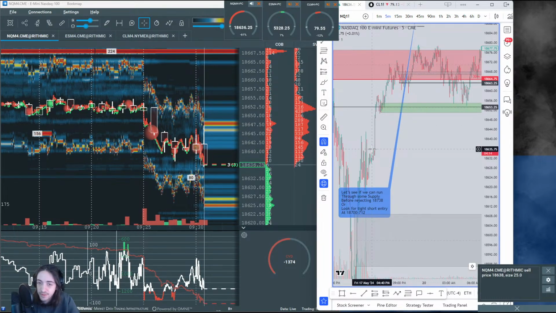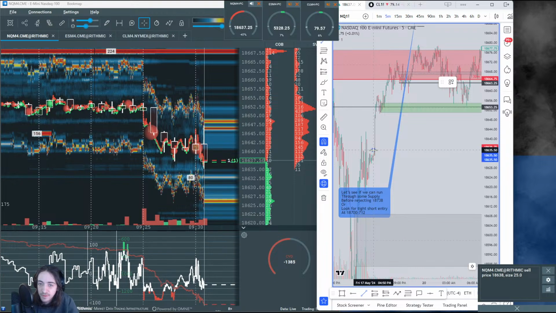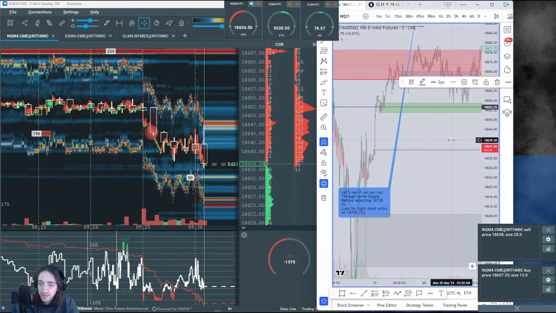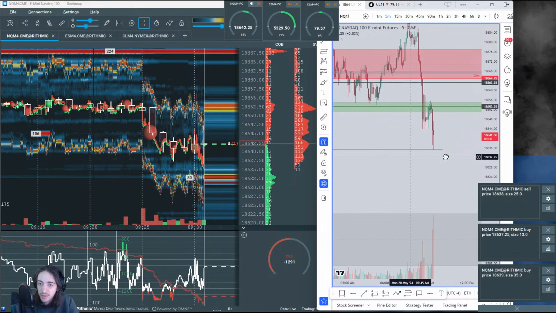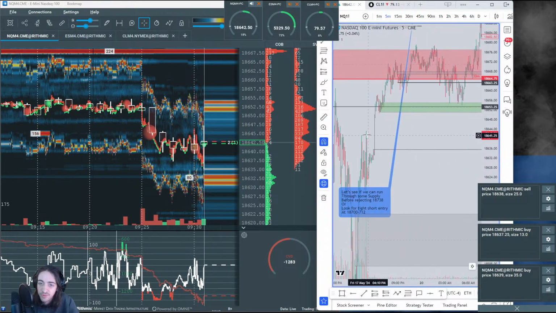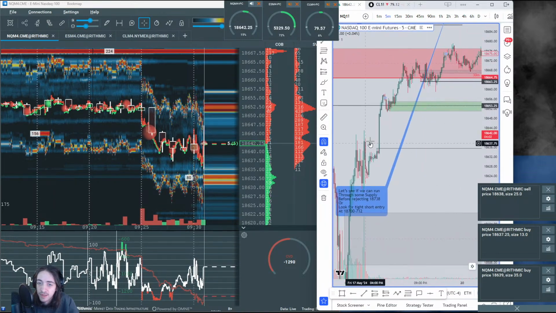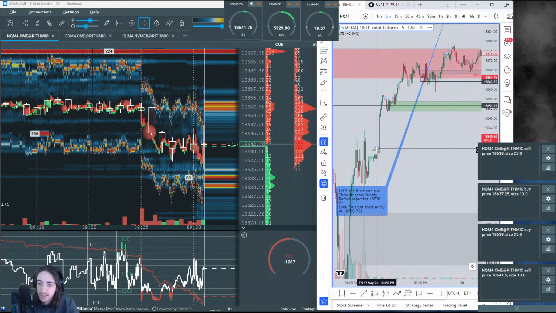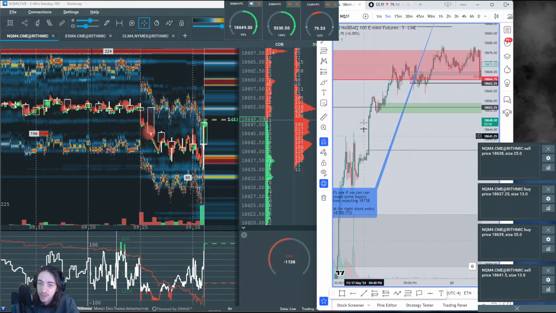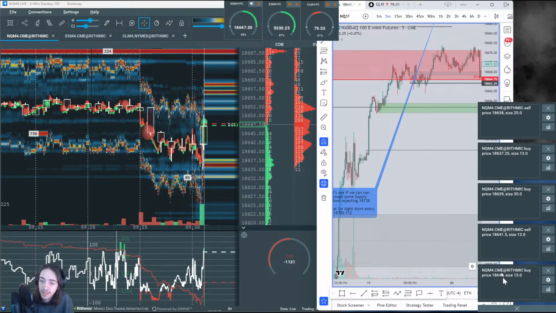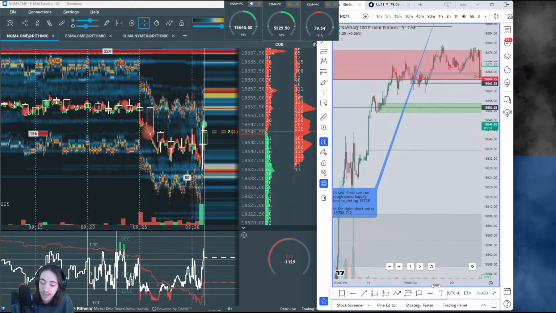So what is it? Alt-T. We'll straighten that up. See how we respond to that level right there? See that? How did we find that? We just went on back. We found the last area of consolidation before we had our pop. And that is our imbalance. The market likes to fill those imbalances. And it does also know where people have their stop losses.